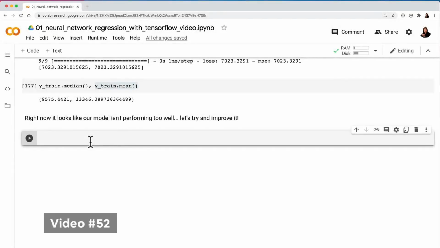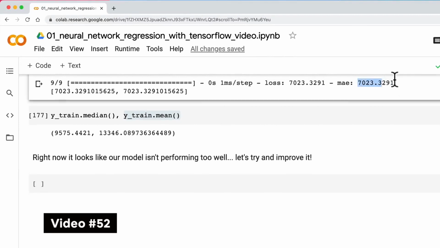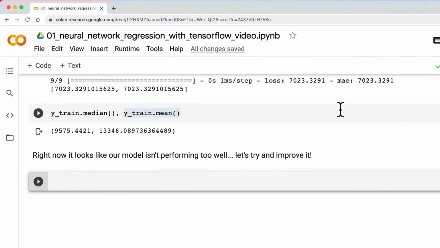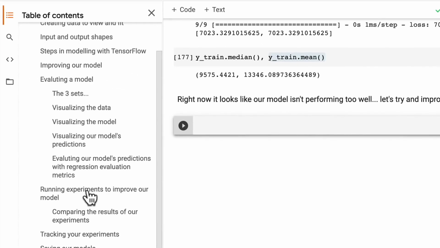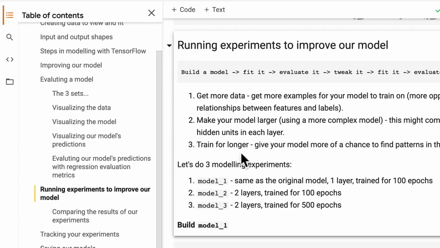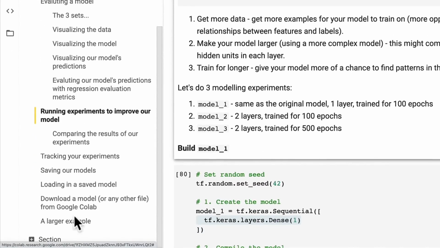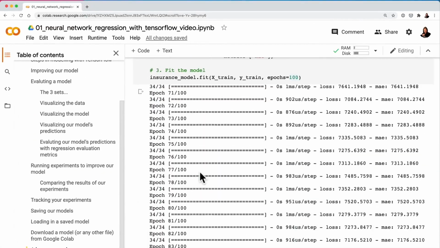How'd your modeling improvement go? Did you get a better MAE score? Was it lower? I hope yours did better than the one we first built, but if not, that's all right. We're going to see if we can improve it now. So what should we do first? When we did it up here, we did some experiments. So the first thing we did was, okay, we added an extra layer. Okay, let's try that. We'll come down here.